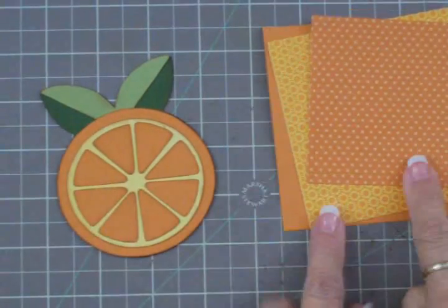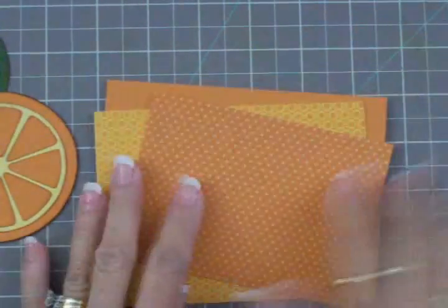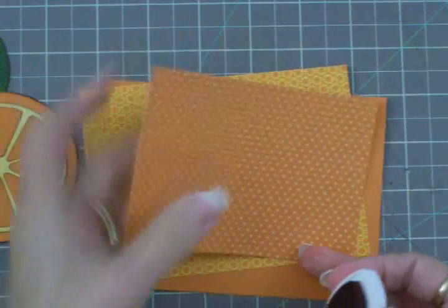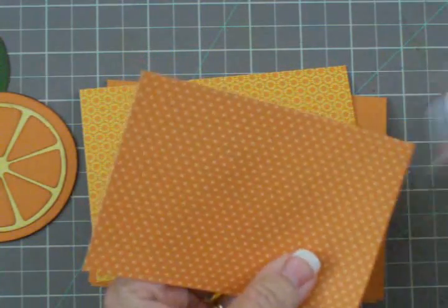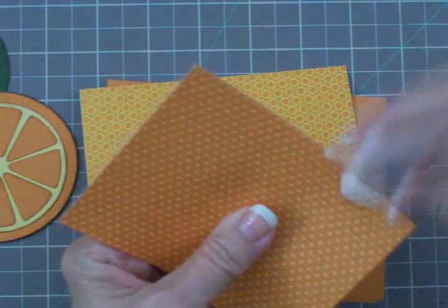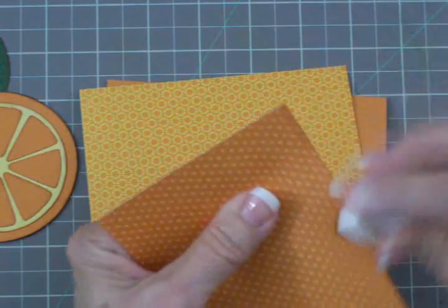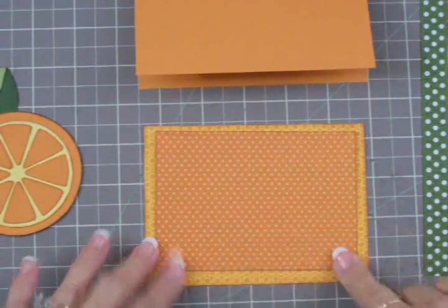Orange all ready for the front of my card, but before I adhere any of these down, I'm going to do some inking with my Chestnut Roan chalk ink, just to help the papers stand out from each other, since they all do have so much orange. And I don't need to put a lot, just enough for some definition. Okay, I've got everything inked.